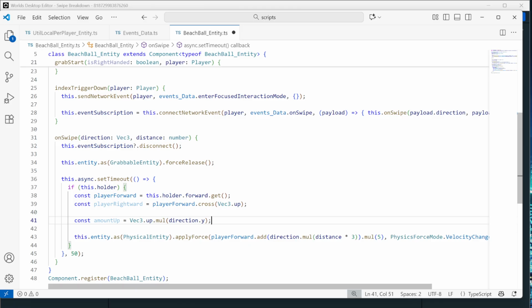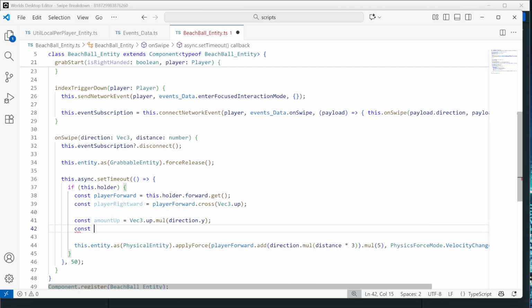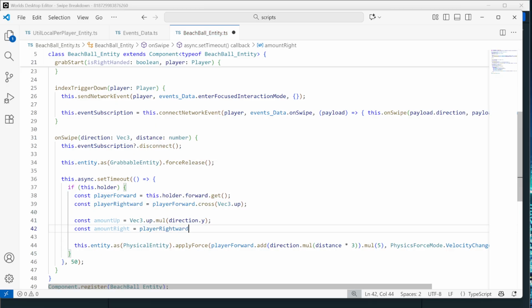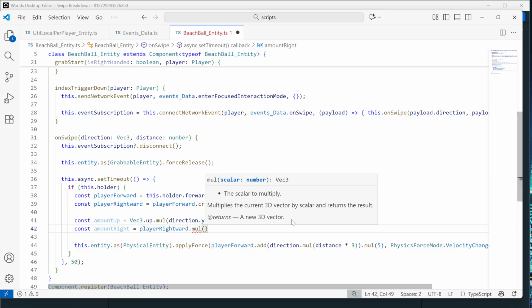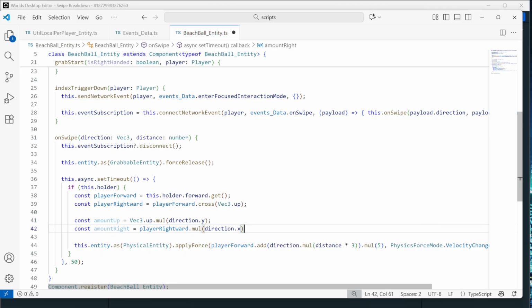And then the constant amount right is equal to the player rightward direction. So we take the player rightward direction and then we dot multiply that by the secondary value, which is direction dot x. And if they swipe in the other direction, it should go left instead of right.